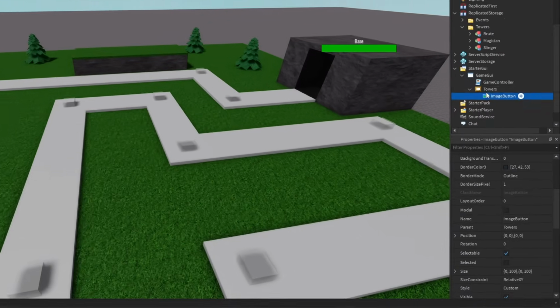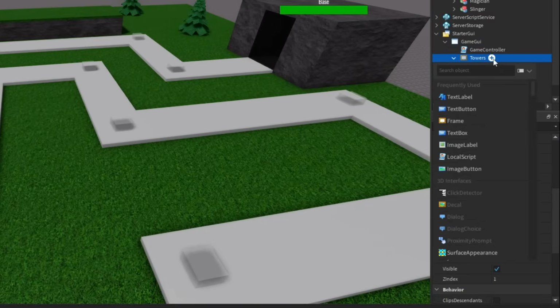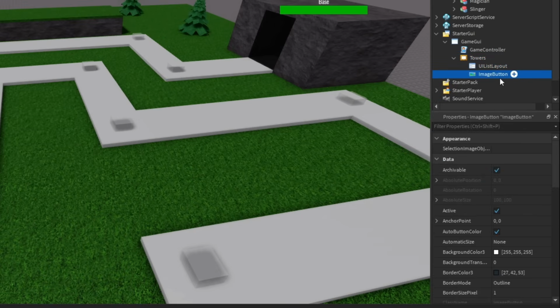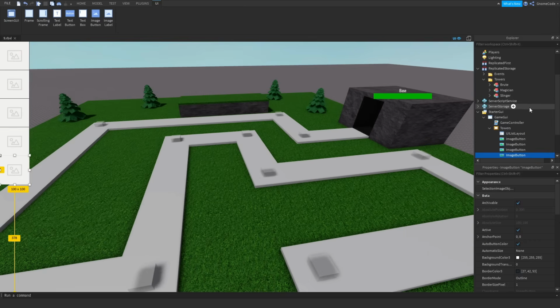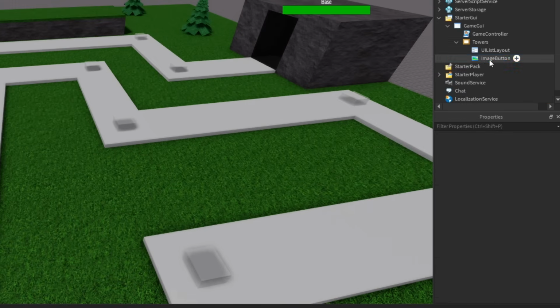And now I could position all these manually, but to help me out a little bit, I can use something called a UI list layout. And when I add that in, and then if I was to duplicate this button and add another button in, you'll see as I add more buttons, they'll again get nicely tiled for me without me having to worry about positioning all of them. So I'll delete all of these for a second.